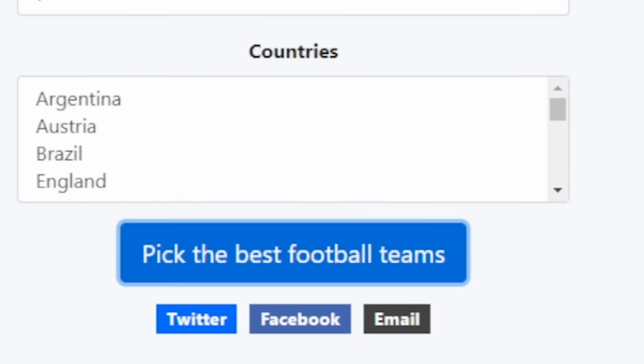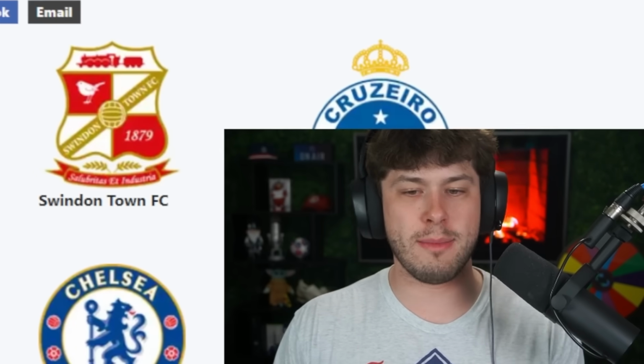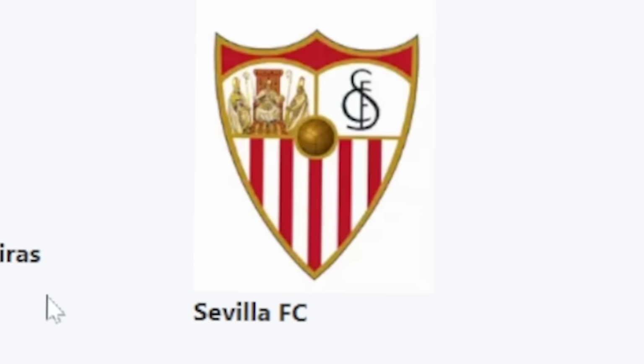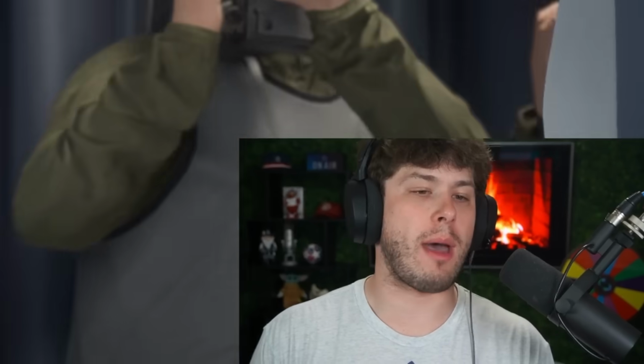Let's try this one more time. 3, 2, 1, boom. I don't think they're in FIFA either. Can we get a team that's actually in FIFA, please? Okay, Sevilla. We ended up getting them second. Let's just take Sevilla. And as you can see, we have gone on and put them in the Prem.